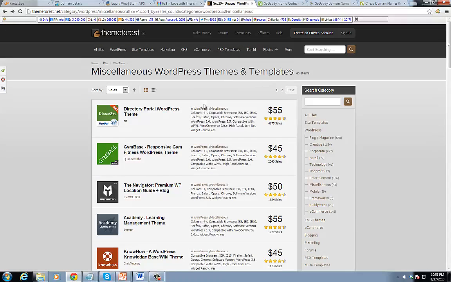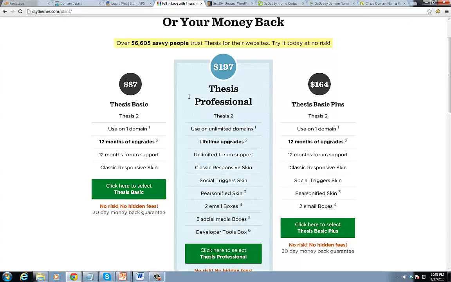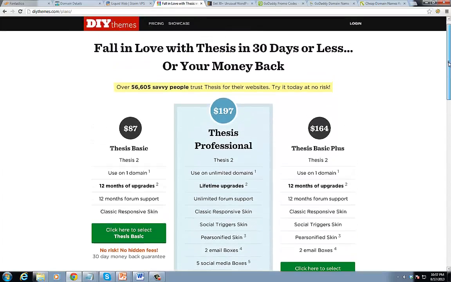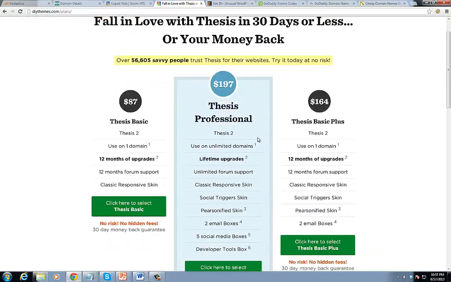And another theme, this is actually my favorite theme ever, I use it for all of my AdSense sites, is called Thesis. I'm not sure if Thesis 1 is still available. If so, I would highly recommend getting that rather than Thesis 2, just because Thesis 2 is a little bit harder to customize and get the hang of, in my opinion, but it's still very doable. And Thesis has one of the best looking, cleanest designs I've ever seen. So you can build very nice looking sites based on it, and it's used by millions and millions of people on probably over 100 million websites.